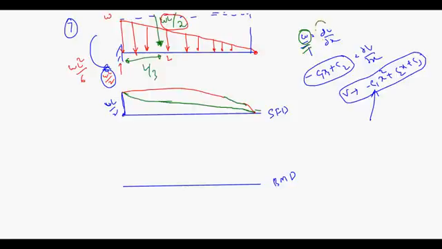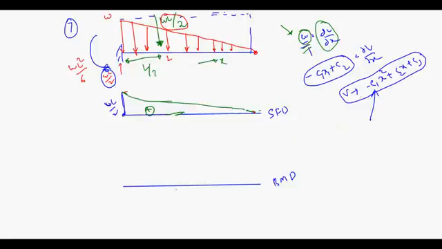W is nothing but the slope of your shear force diagram. W is reducing with your x, isn't it? As x is increasing, your W is reducing. So the slope of your shear force diagram is reducing with distance. Which one is showing the reduction in slope? Green one. Okay. So similar to the last case, we can tell that this red one is not your answer, the green one is your answer. Okay. This is what your shear force diagram will look like.